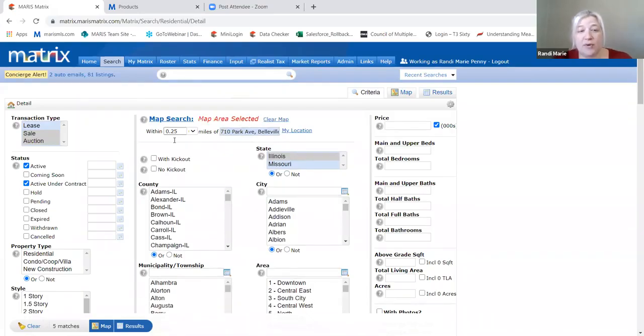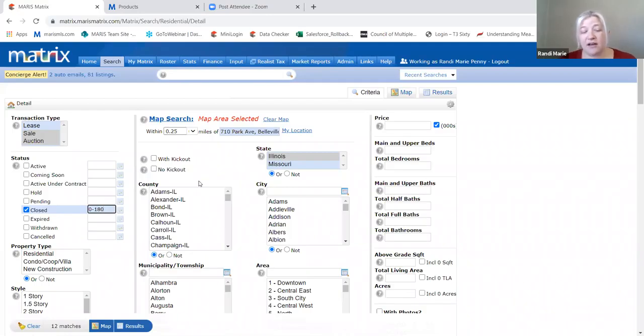But then I'm going to be able to do a radius around that. Of course, for CMAs, we try to keep it under a mile. The system starts with a quarter, goes to a half or 1. So it's up to kind of what you're looking for. We can always start with a quarter. And then we're going to go in and pick our statuses. We, of course, want our closed statuses. Generally, you can start with 180 or 6 months back if you want to. You can do 365, whatever in your area is going to give you the best kind of data.